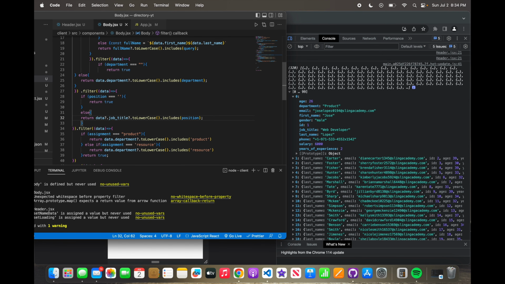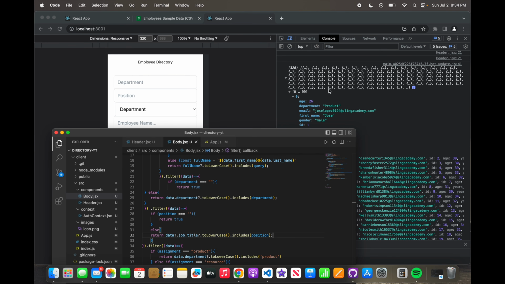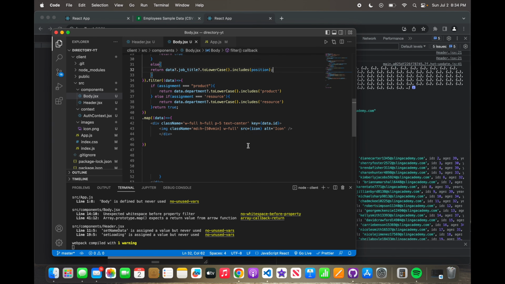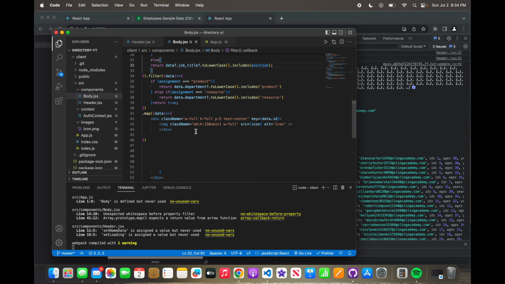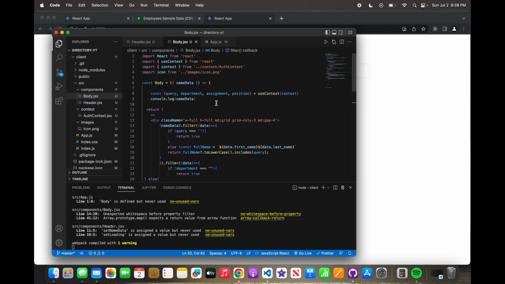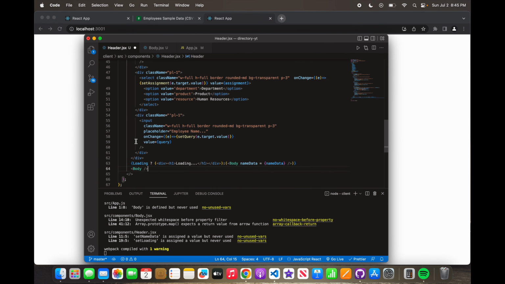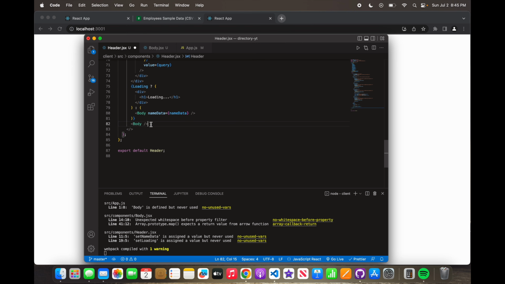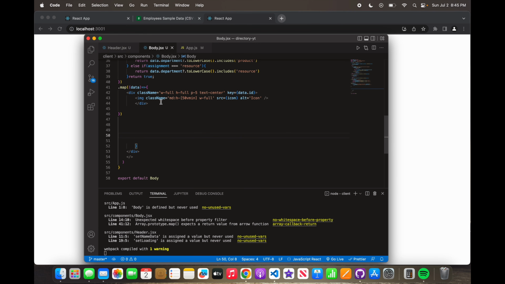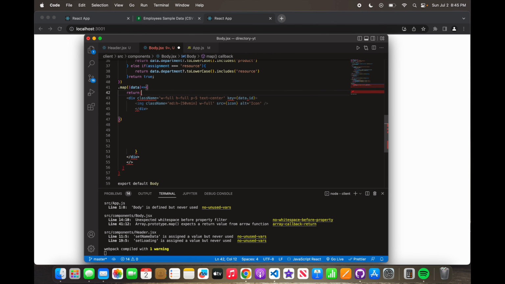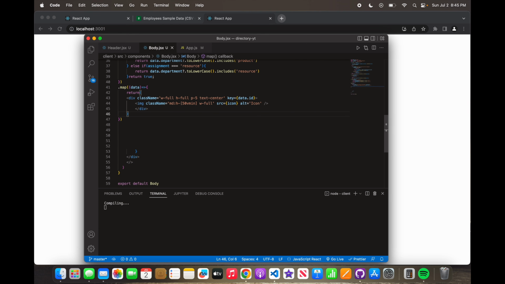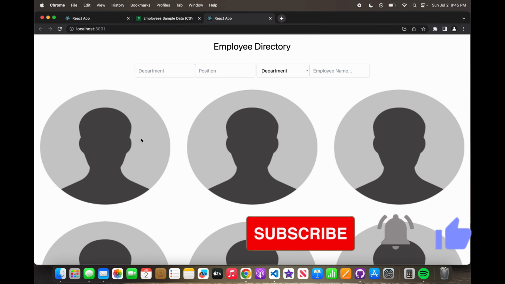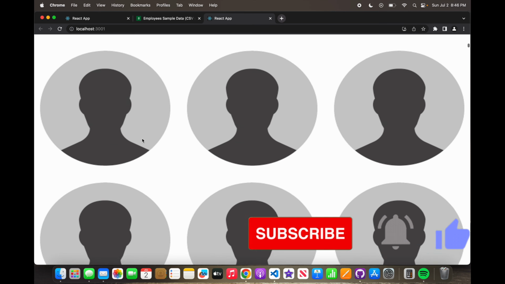There we go. So let's see, is anything rendered yet? Nope. So let's finish this out. This should actually start rendering by now. I don't know why it's not doing so. So let's see why it's not rendering. Let's just do this first. What we have to do is take out this extra body. Okay, and then in the body, we forgot to return this. Cool. So that should work. We forgot to put return. So that works.